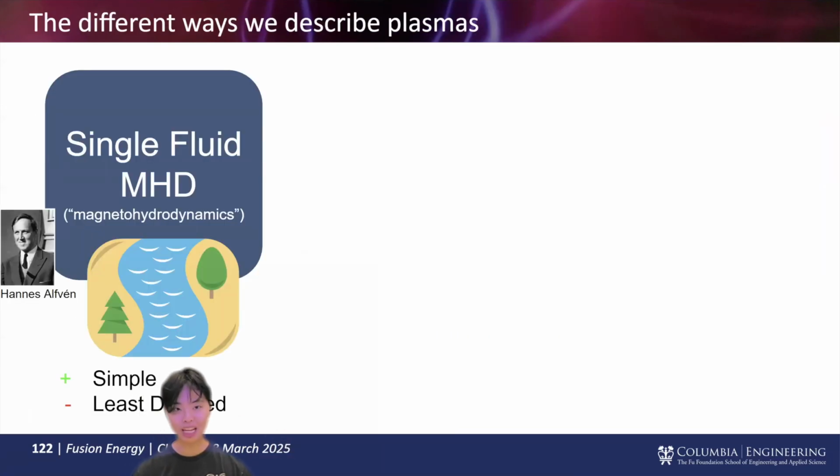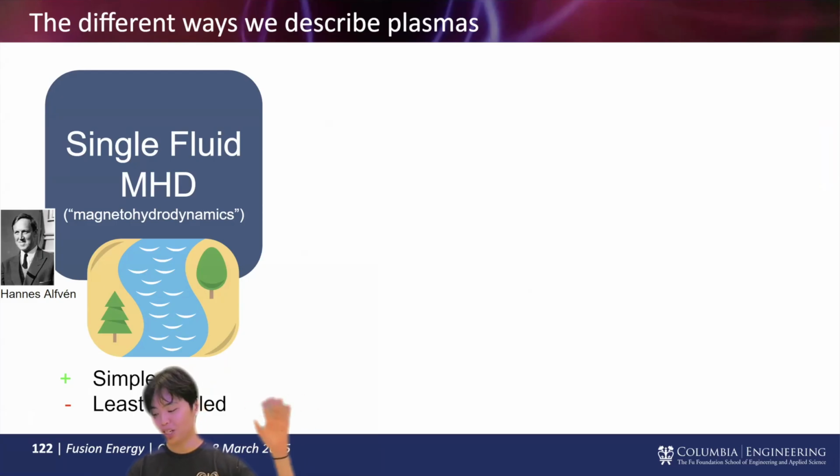Great, so what do we do with this? How do we describe a plasma? Well, going from most simple models to most complicated models, right? And what I mean by how do we describe a plasma, I want to learn different things about the plasma. How fast is this plasma moving? How is it going to behave in, let's say, 20 seconds? What does it do? Right? Given this system, how does it react? Right? So these are all the reasons why we make a model, which is just a set of mathematical equations that will predict its behavior. And they can be as complicated as you want to as least complicated as you want, right?